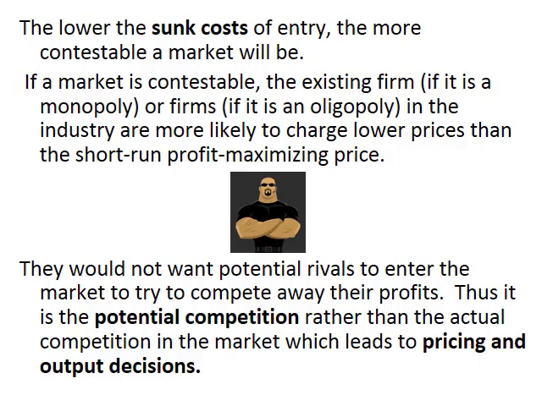Now the reason why is that because they are afraid of other people entering the market, they're going to do a sort of preemptive strategy and start to charge less to hopefully prevent those people from entering and taking away their customers. So they would not want potential rivals to enter the market to try to compete away their profits. So what I really want to emphasize here is that it is the potential competition rather than the actual competition in the market which leads to pricing and output decisions.